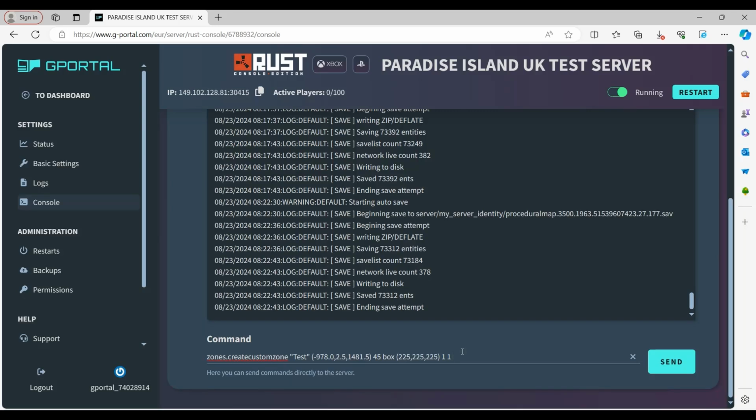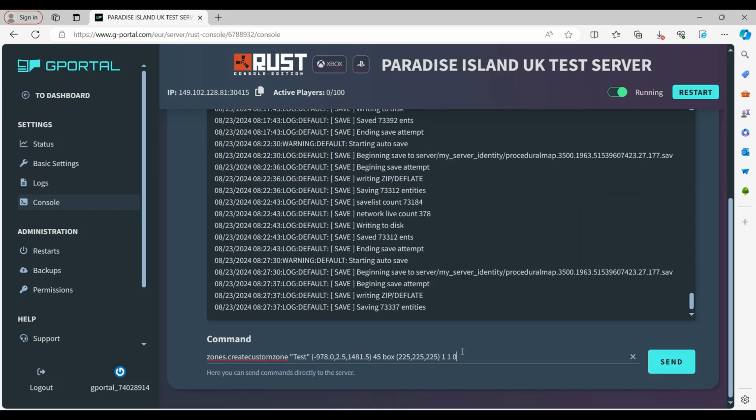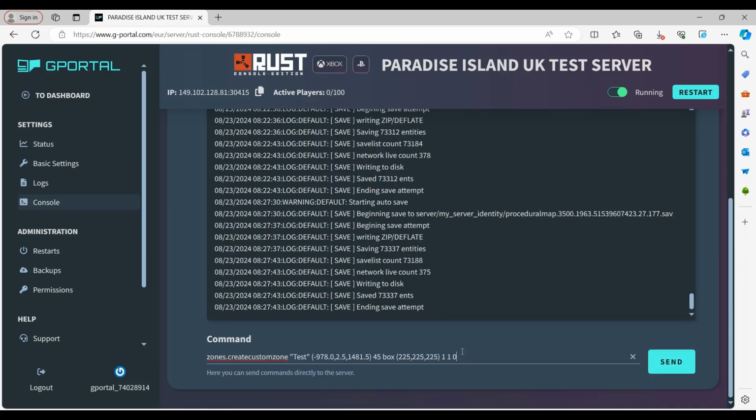The next one is going to be about the radiation in your zone. With my zone, I want it to have no radiation at all, so I'm just going to put 0. You can put as much radiation in as you want, whether it's 10%, 20%, or upwards. I wouldn't recommend that you do more than 52%, unless you're trying to create some kind of no-go zone, because as soon as someone goes in, they're just going to die instantly if it starts going over 52.